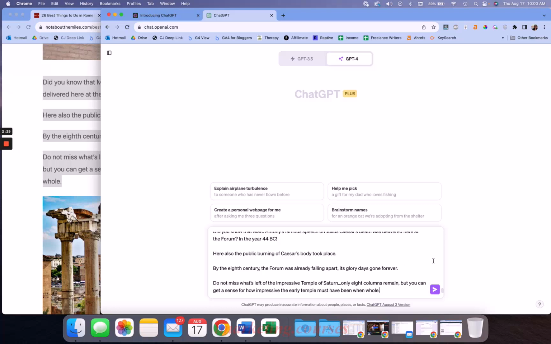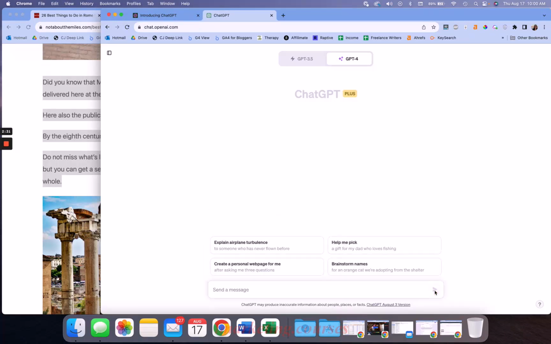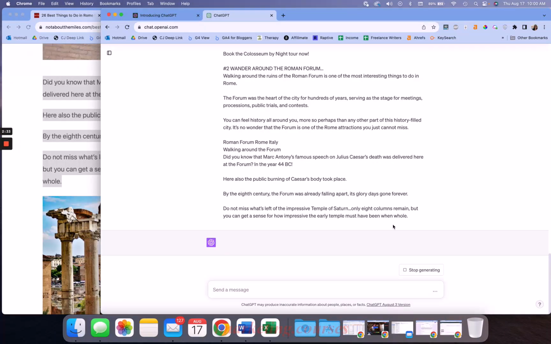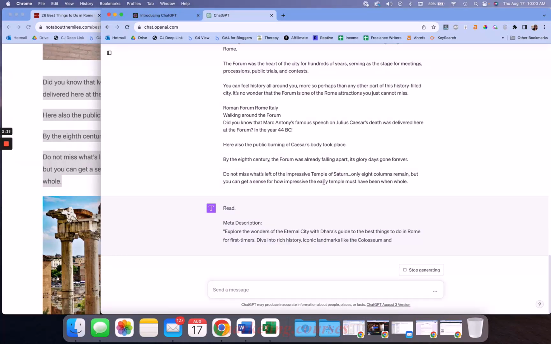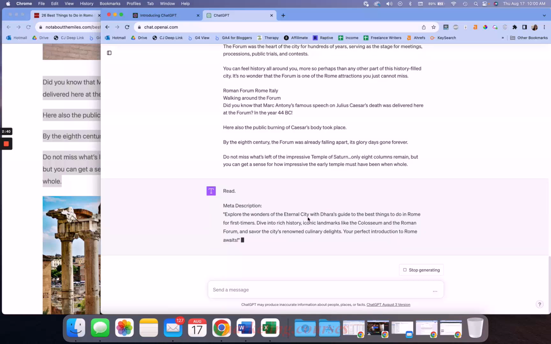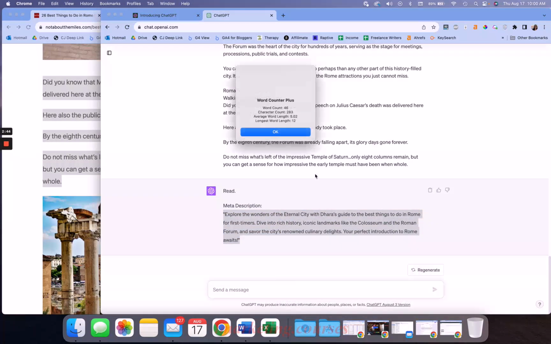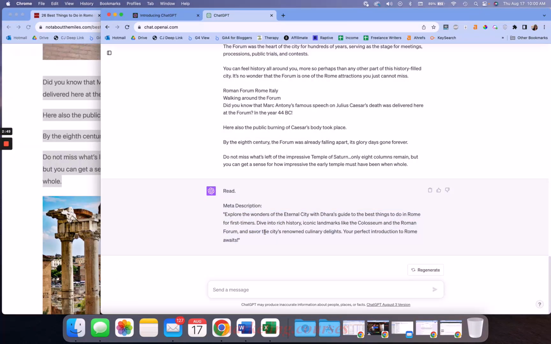And I'm just going to paste the piece that I copied, and I'm going to copy the whole thing just in case it gets mad about the length. But I think it looks like we might be okay. Yes, okay. So now it's going to just try to write its own. As you can see, this is too long. So we only get 160 characters. It looks like it's 283. So that's too long. It started writing.